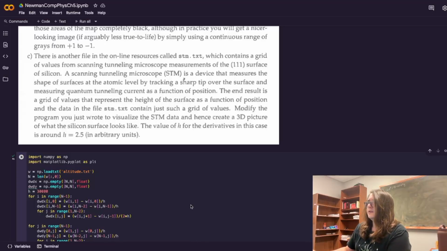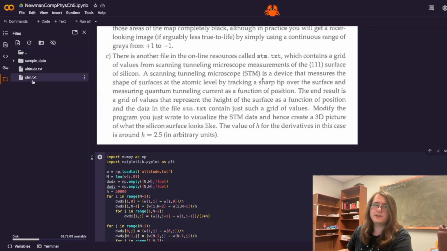Part C just tells you to use a different data file called stm.txt, which is a microscopic image of silicon, and so we don't have to change much of the code.